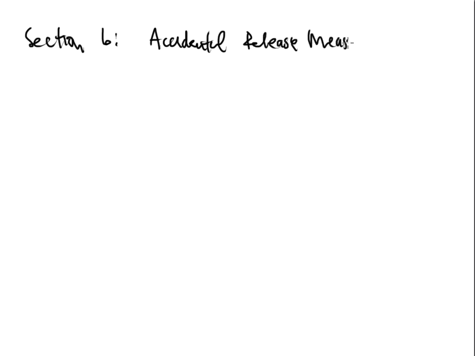Okay? Section number 6, we're going to keep trucking on here. Section number 6 of the SDS, that's going to be what we call accidental release measures. So you're probably wondering, well, what does that actually mean, right? Well, it's just basically a fancy way of saying, what should you do if you spill it? Okay, if I'm in the laboratory and I'm using this liquid and I spill it all on the floor, what should I do in order to clean that up? If I'm using a solid and let's say that I accidentally turn the container of the solid over and it goes all over the countertop, what should I do in order to clean it up?